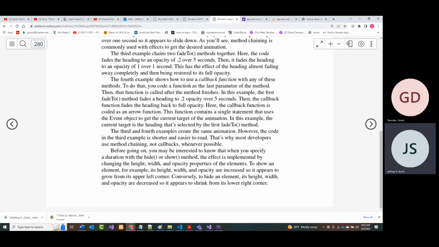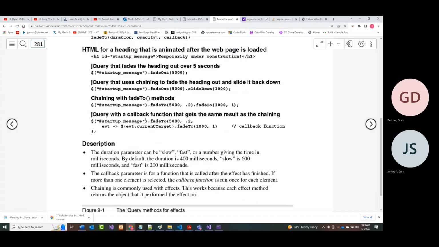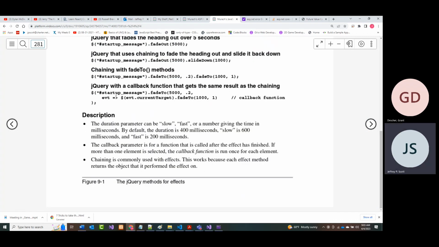So let's talk about what they are. In the example right here, this is a callback function. What it's saying is run this, and once you've run that and it's completed, then run this. It may not sound that important, but I don't want to get into it right now because you might find it too confusing.